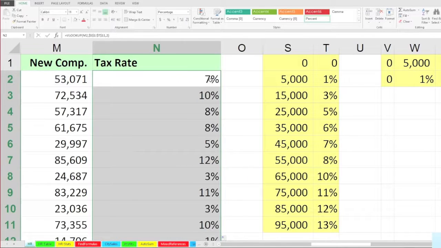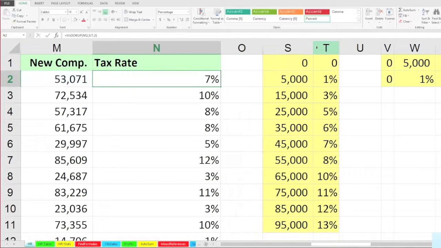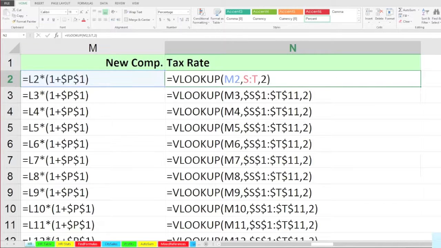There's a different approach, something we suggested earlier. Instead of the reference here looking like that, what if we simply drag across columns S and T? That's a lot easier to read. And furthermore, since we're only copying this down the same column, we don't need to worry about an absolute reference. So let me press enter here. I'm going to press Control tilde so we can see the two side by side. You can see in N2 and N3 how much easier that top one is to read.